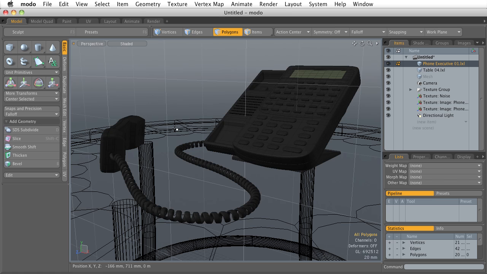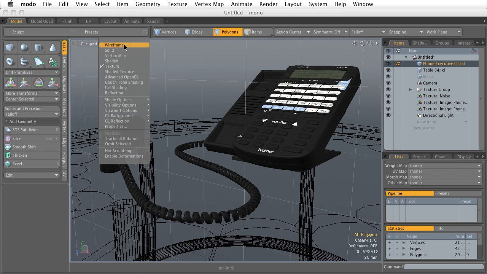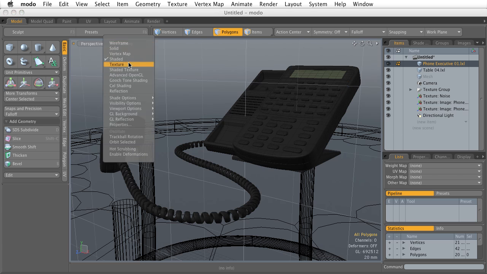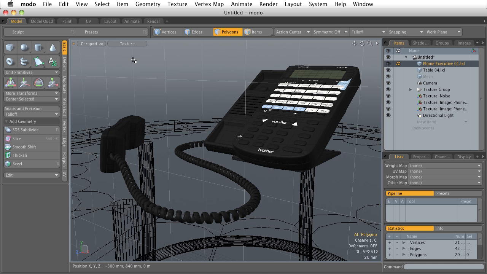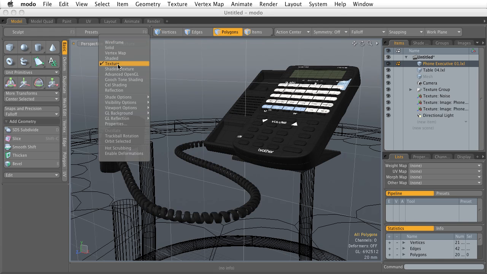Here's the shaded. Now, the shaded one's going to start to inherit some of the properties of our materials, more specifically, the color of the polygons. You can see some green ones up here and some black ones down here. If we change this over to texture, now we're going to start to see the individual bitmap textures applied to our object. Now, this phone's got some buttons, some keys, some things up here that are being applied as a texture map. So that's an important distinction that many people often get stumbled upon, the difference between shaded and texture. If we have any texture maps applied to our scene, this includes bumps, reflection maps, in order to view them, we need to be on texture.